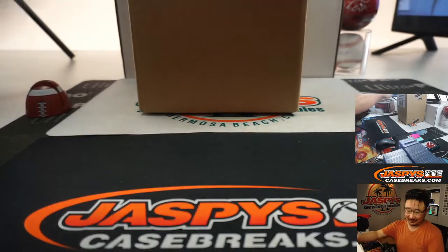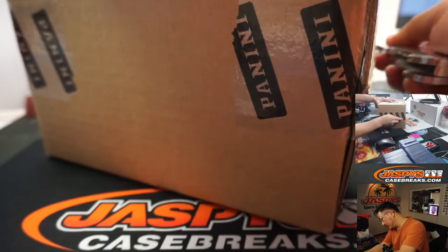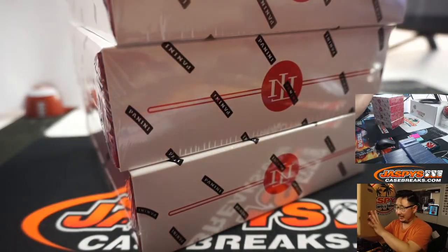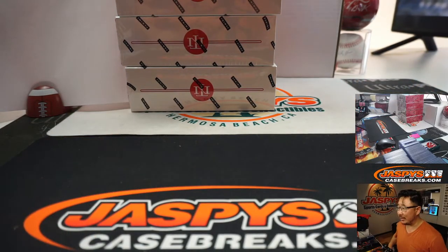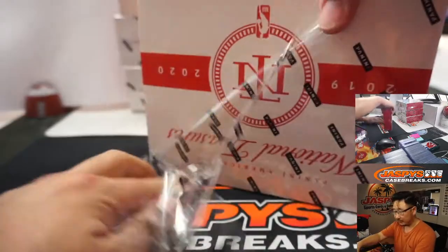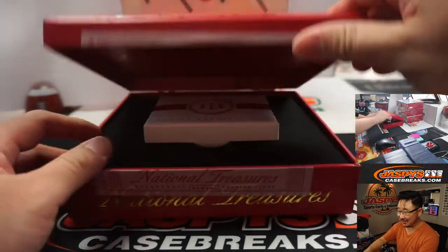Good luck. Let's see what happens. There's the case right here. NT was the case that they gave me. Clayton Jones, feeling a logo man for someone? Ooh, that'd be nice. I feel like we've pulled zero logo men. Not an autograph one, not even just a non-auto. I'll take a non-auto one at this point. The worst logo man out of here will probably cover like half a spot.